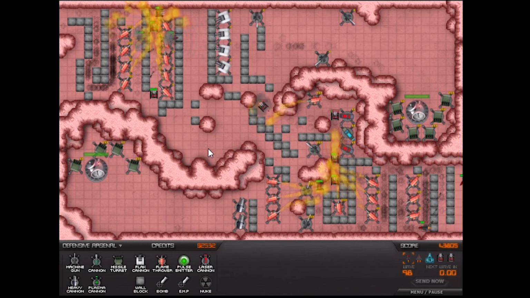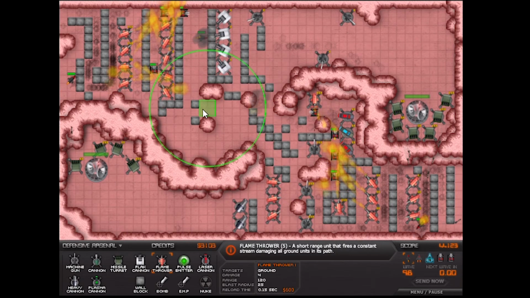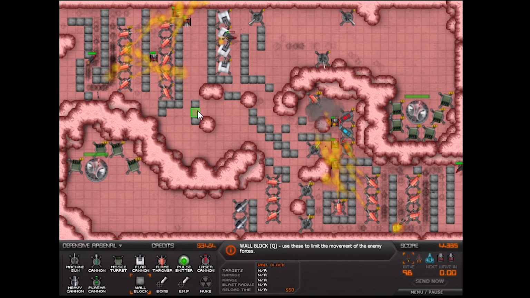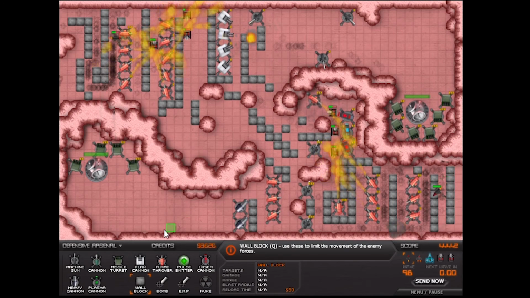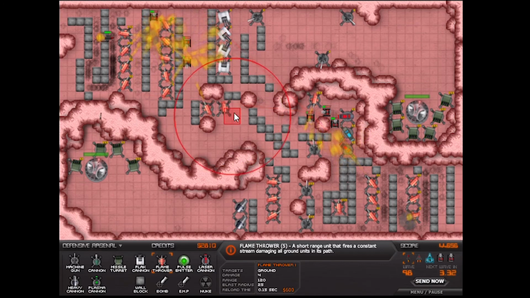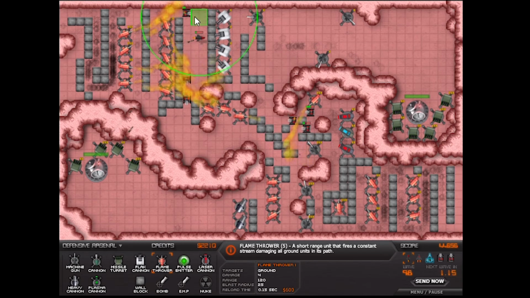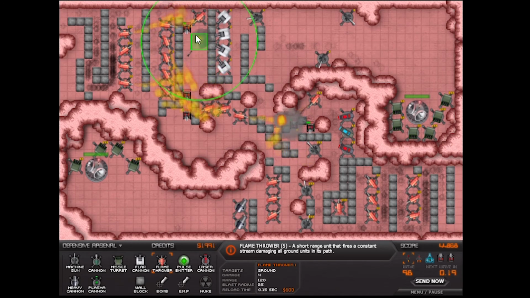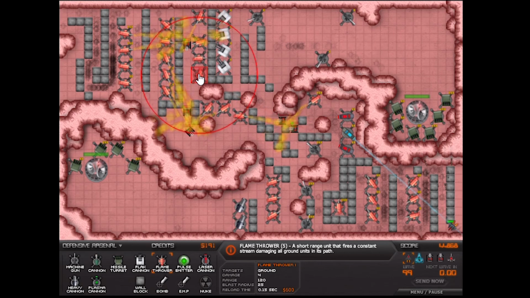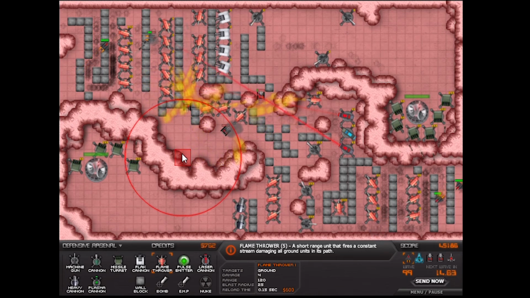They're getting up through! They're actually getting up through, boys! Okay, time to put some extra metal through there. Bop. Bop. Bop. Yeah, they're starting to get through there. That ain't good. That ain't good.